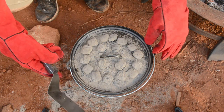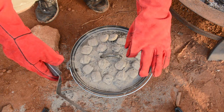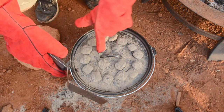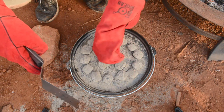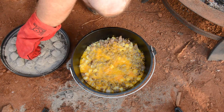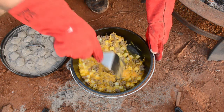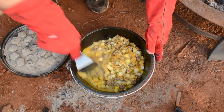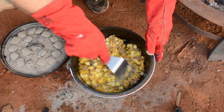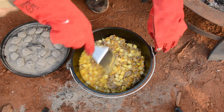It's been 30 minutes — we're at the point where we find out whether or not we get to have breakfast today. Another lesson: I did not remember to purchase the little lid lifter, so thankfully I've got some thick gloves here. That doesn't look quite right — it looks pretty yolky to me still.